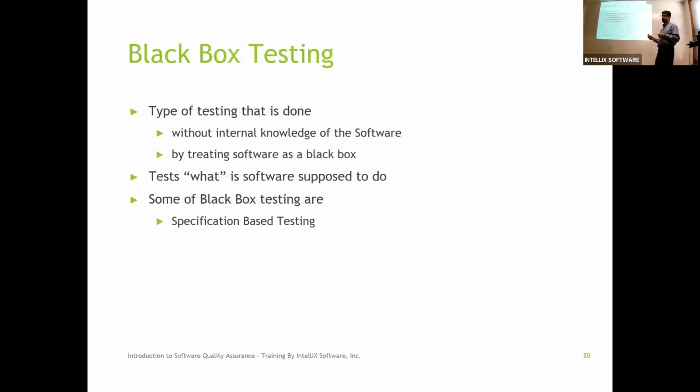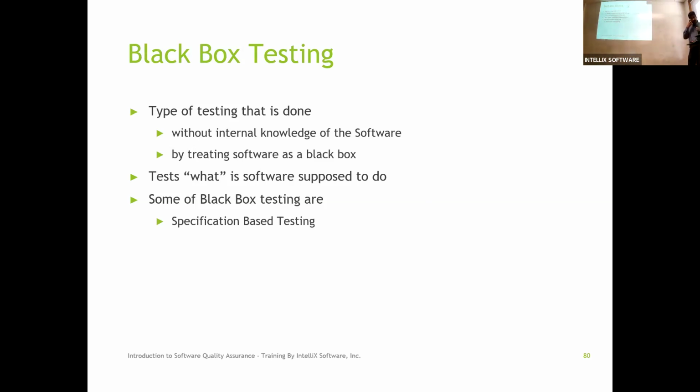Then another term you will hear is black box testing. Most of the testing you will do will be black box testing. Black box means you don't know how the software is implemented. All you know is what input you're providing, what output you get, and what the expected behavior should be, and then you validate it. You have no knowledge of what language the software is written in, how it is written, or what kind of architecture is used. That's called black box testing.